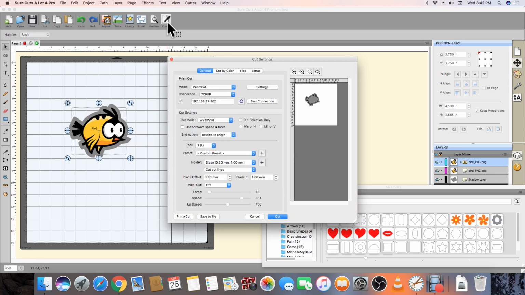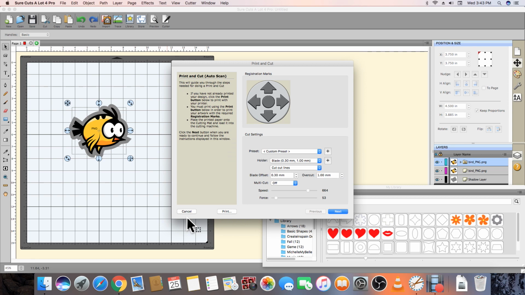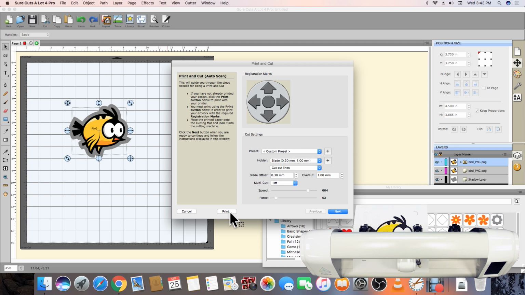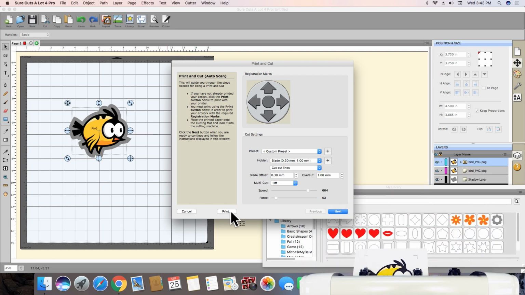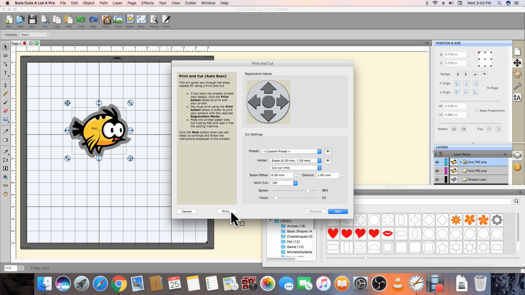Click on the cutter icon in the toolbar and then the Print and Cut button in the bottom left of the window, which will send both registration mark information and cut line information to the cutter. In the Print and Cut window, first print your design and place it in your Prism Cut cutter so that the page is in the cutter completely straight and the blade is positioned at the point of the L mark in the lower right-hand corner of the page. It is important that you set your printer to use actual size when printing, or contour cutting will not work.